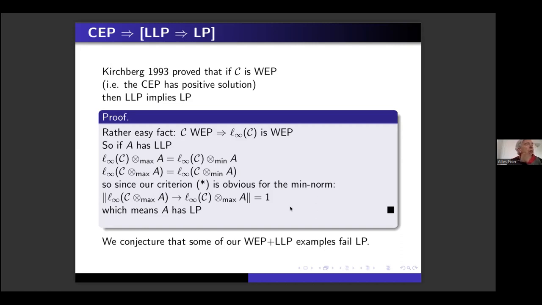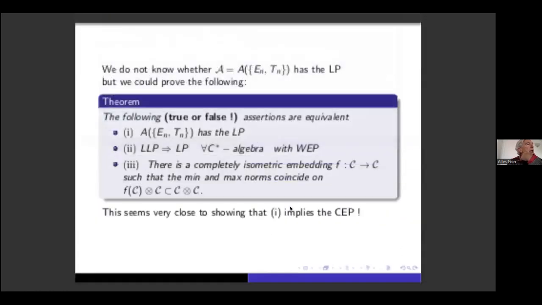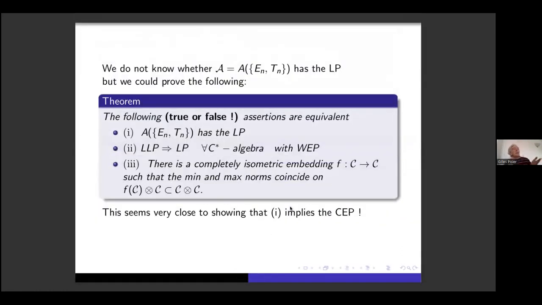Okay, so you see, because I have constructed this counterexample very much by local properties, I conjecture that actually some of the examples fail the LP. And I have a last statement by which I will conclude, a statement of my failure, because I have unfortunately not been able to complete my project. My project really has been, for the whole COVID period and until now, to try to show that one of these examples, which has the local lifting property, fails the lifting property. I cannot decide actually whether they have the lifting property or not.